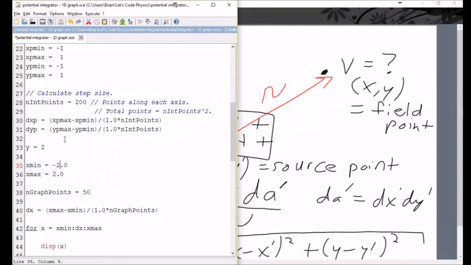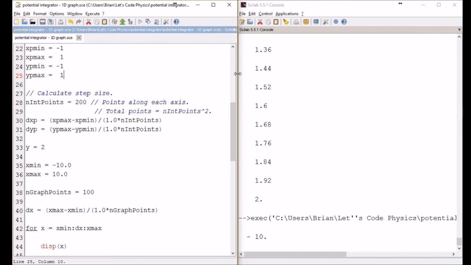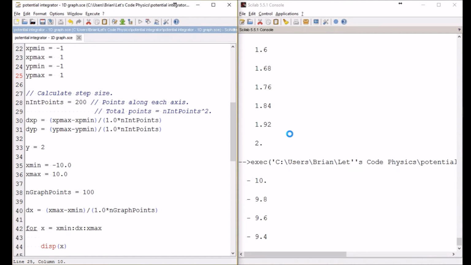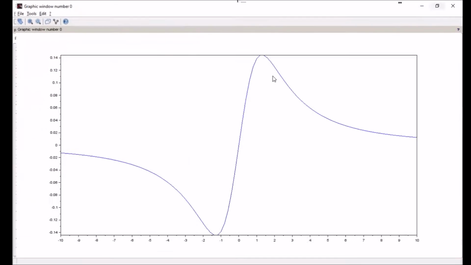This time, I don't think we need to go all the way out to 100. Let's go from -10 to 10. And 50 data points. Let's go with 100 data points, just to see what this thing does. So let's run this. All right, we're moving from -10 to 10. I will see you when we reach 10. Okay, cool. Let's see. We did get what we expected.